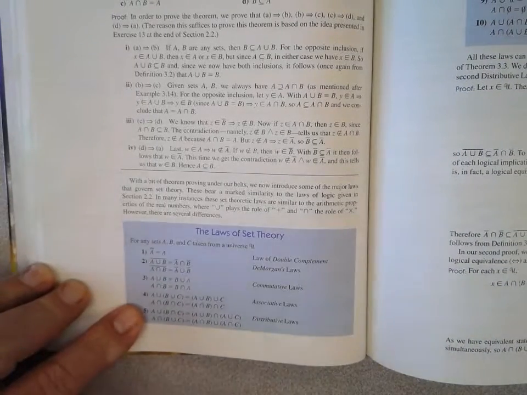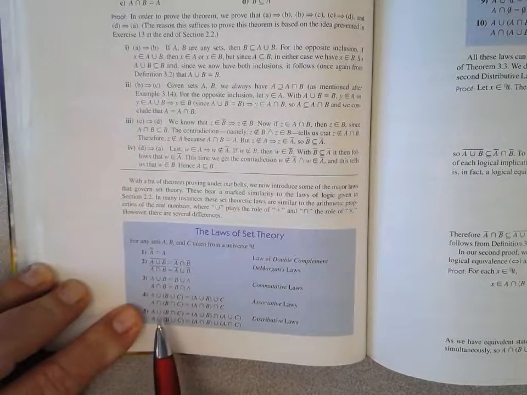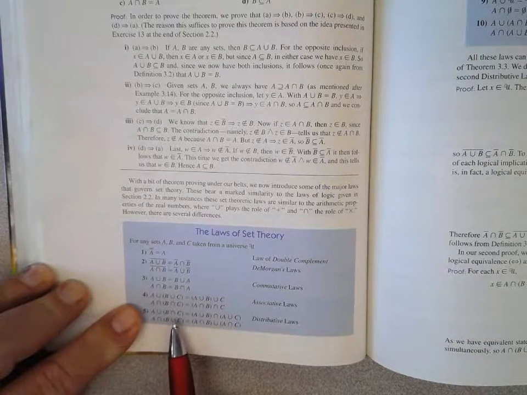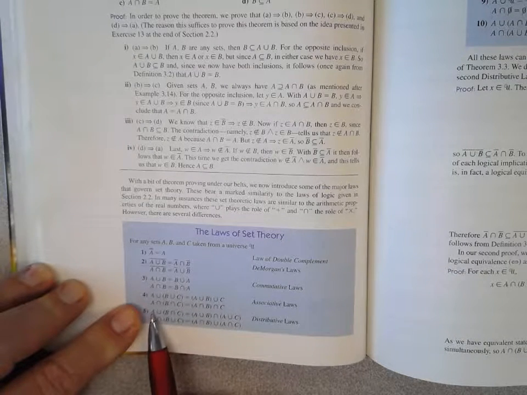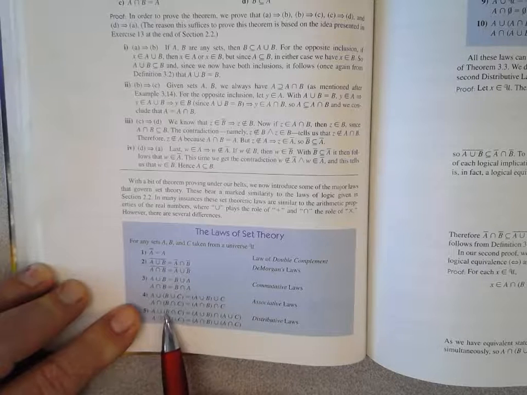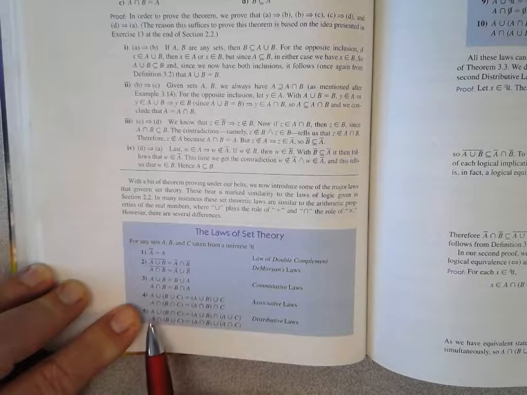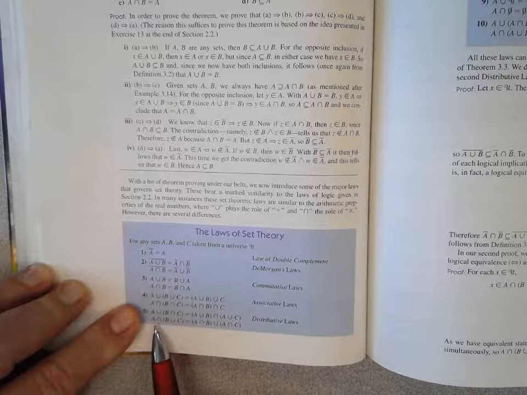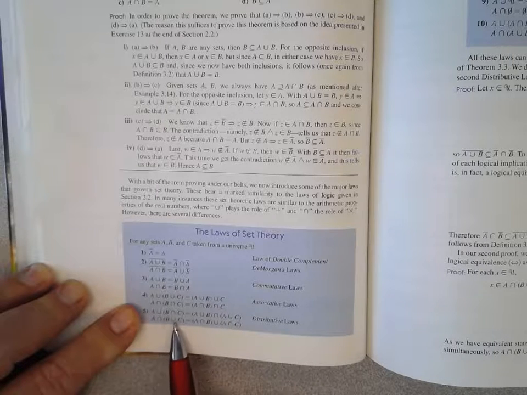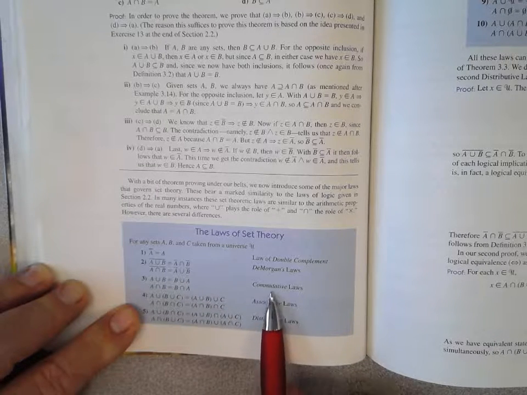I hope, again, this should look familiar. We have a union and an intersection. And you can distribute that across A union B, intersect A union C. Or you can distribute the intersection across the union. Those are the distributive laws.